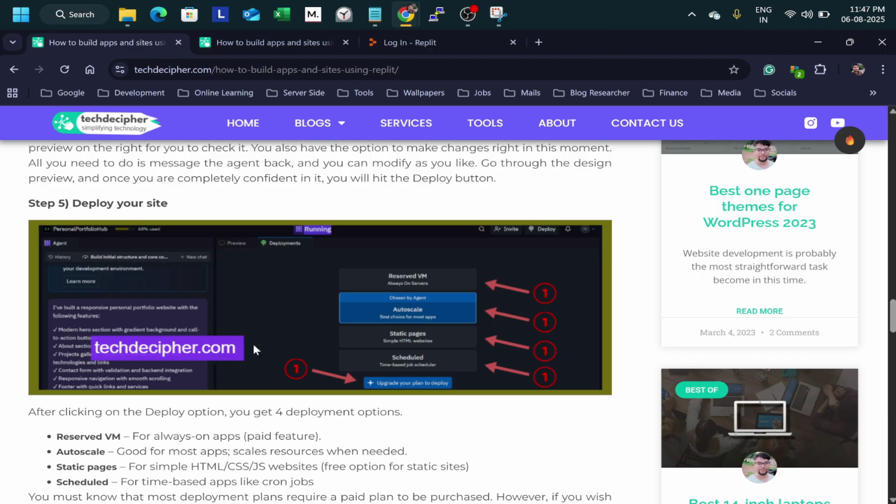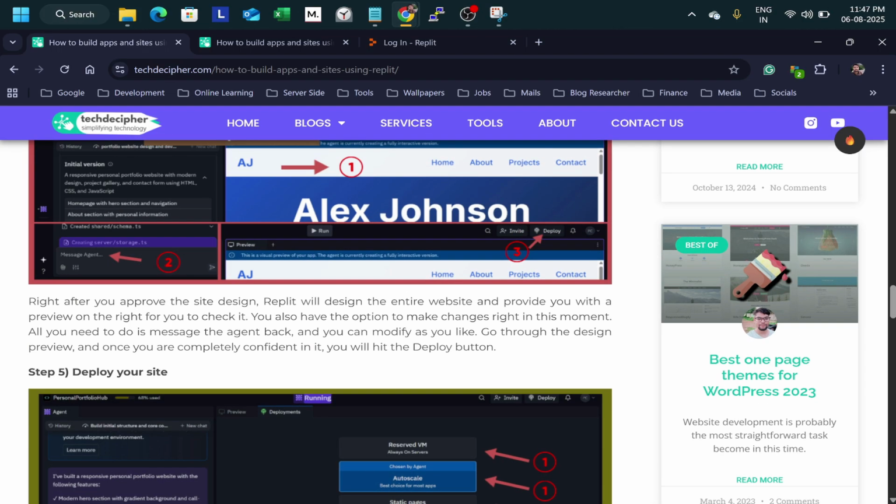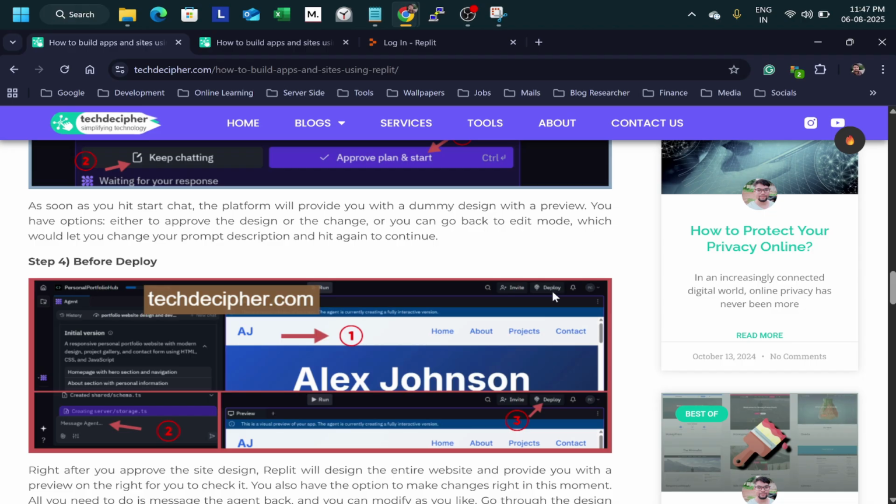But in order to do that, if you want to show this to the world, again, you don't need to be tech savvy for that, because Replit gives you the option to deploy right through it. Means you can host the website or the application right through Replit. You don't need to go to any other platform to do that, which would obviously have complicated those things. So they have given this direct option to deploy those things that you have developed right through Replit. Okay, so once you're okay with it, you just have to click on the deploy option.